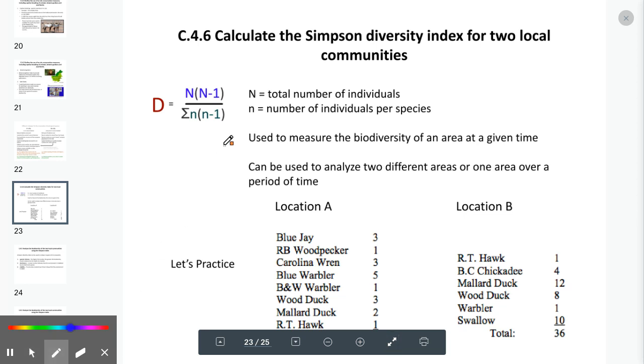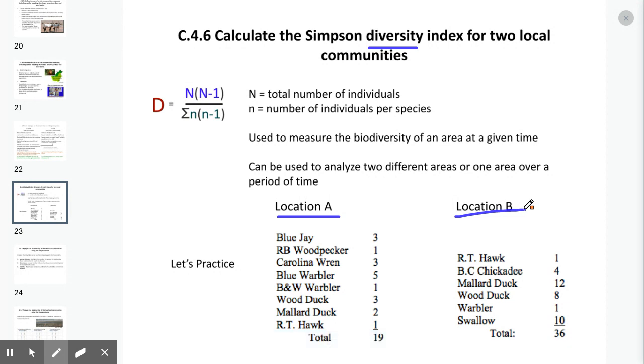An idea for your IA might be to determine biodiversity between two different locations. I've seen students in the past looking at two areas. Maybe one area is near a highway, near a street, and the other is an area that's far away from the highway. You can try to get a measurement of the biodiversity of these two areas. So how rich is it when we talk about different species?